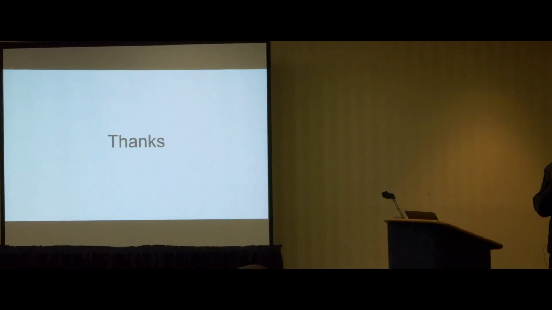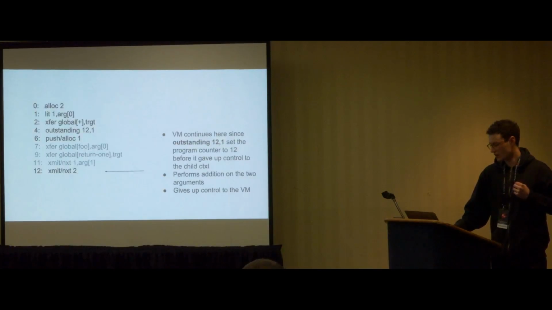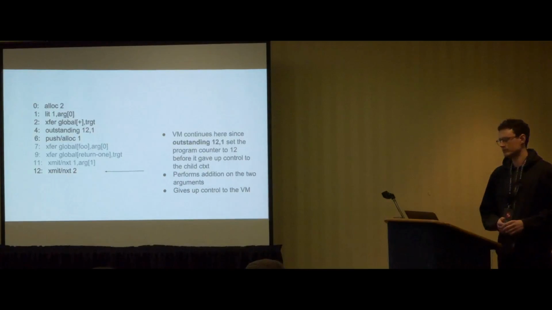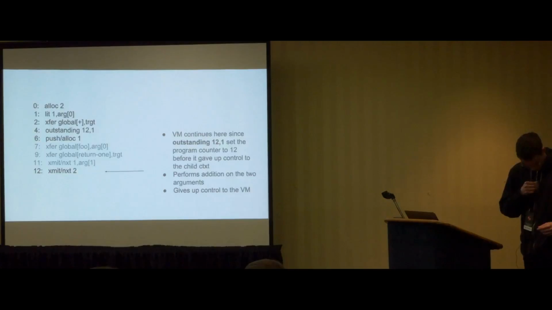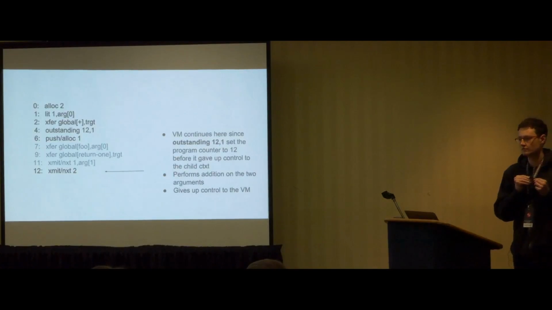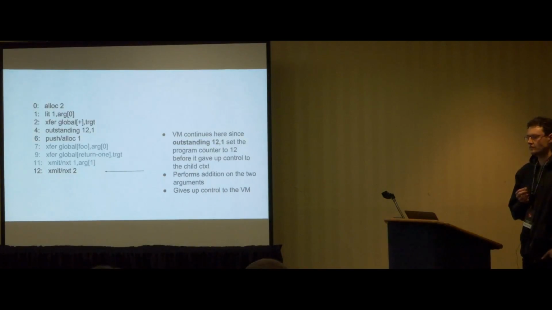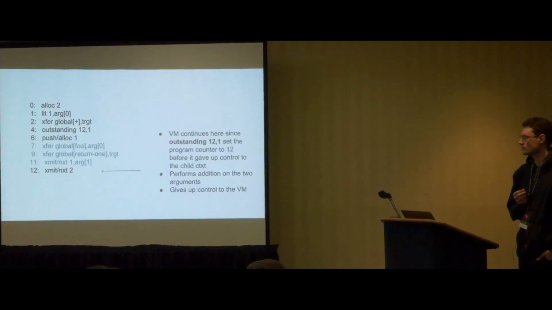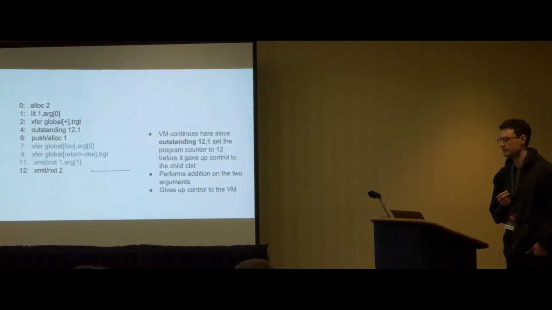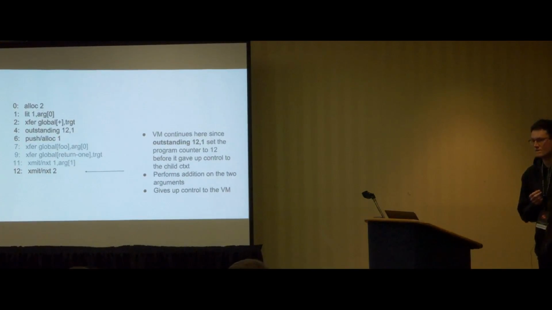Why did you have to set the outstanding to 12? What was that number? So there are two things there, right? One is the number of outstanding and the other is where you're going to pick up control again. The 12 is where you're going to pick up. It knows ahead of time, because it knows the layout of the bytecode, where to pick up the next instruction. That's what the PC is, the next instruction. Could it have been any value? It could have been wherever that landed. Exactly. Oh, it's telling you what line to look for. Yeah. Okay, thanks.